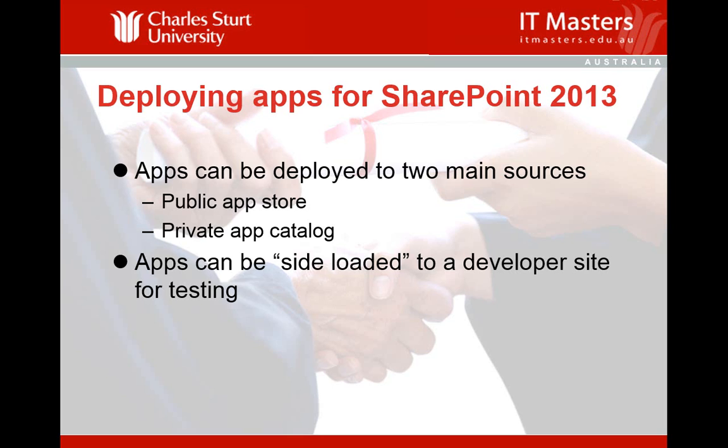The second deployment option is a private app catalog. This is for when we're creating apps that are going to be internal to an organization, for example, where I don't want it to go public because it's our own IP. It's not something we want published. It's relevant to our own business, and we're not going to put it out there for the world. So we can actually create an app catalog internally that users can browse and install from in exactly the same way as the public app store. We upload our app in there, we put image thumbnails and a description on it, and people can then go and download it from there. The other mechanism that exists around deploying apps is what's called sideloading into a developer site for testing.